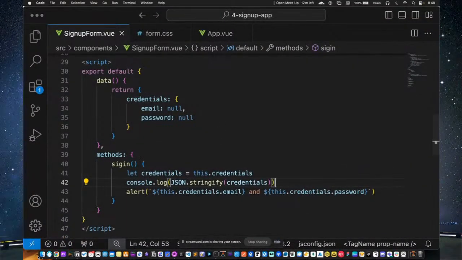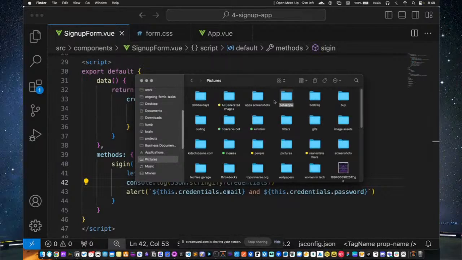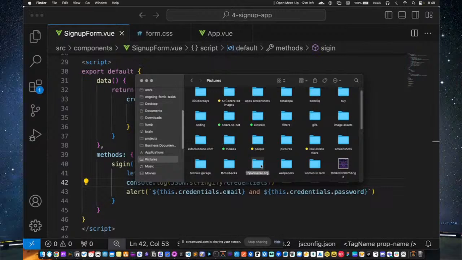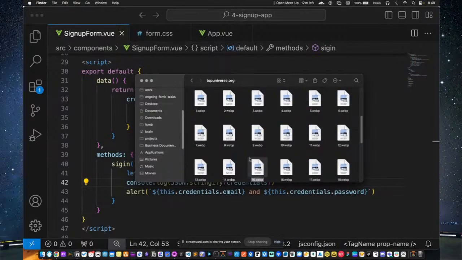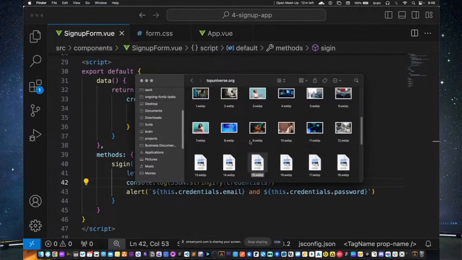I think I have some sample logo images on my laptop. So let's check. If I go to pictures, businesses, I guess, maybe, let's see, top universe. Okay, top universe, let's open that up. So I just have a bunch of images there. Let's add this one.